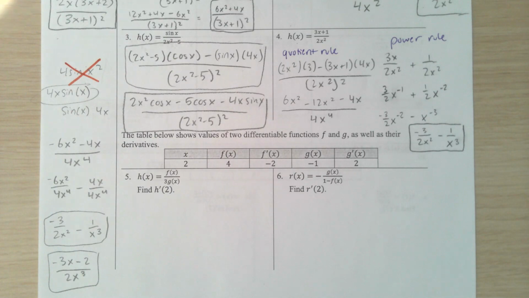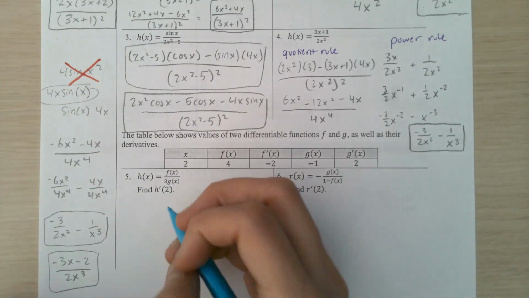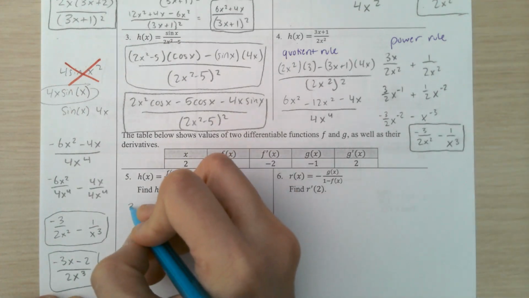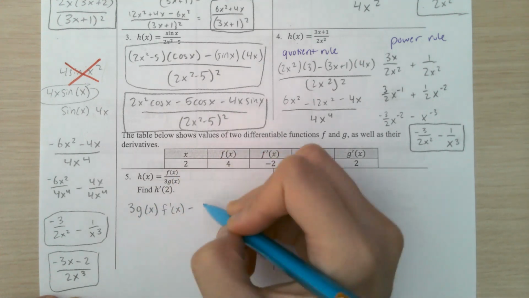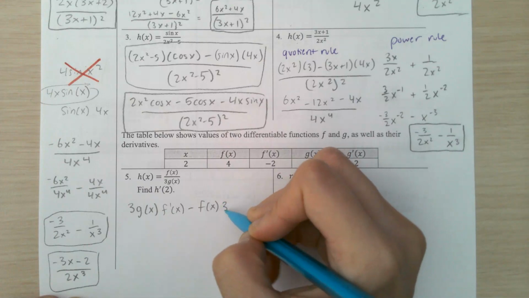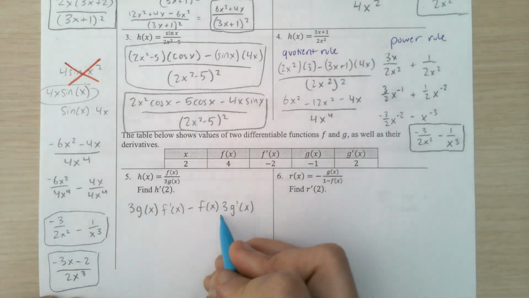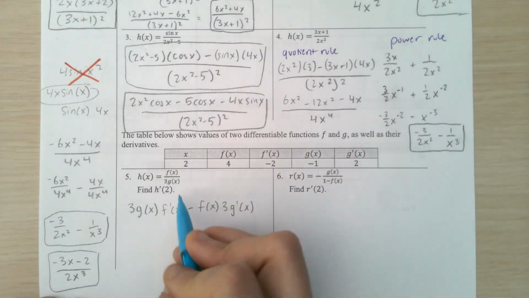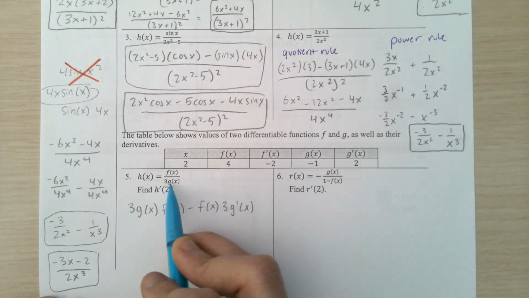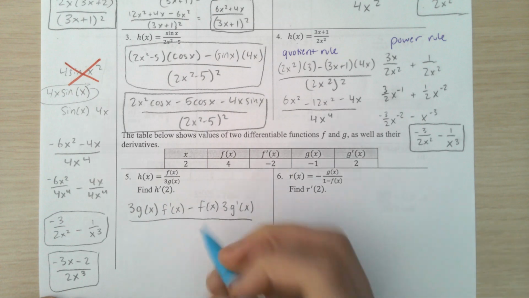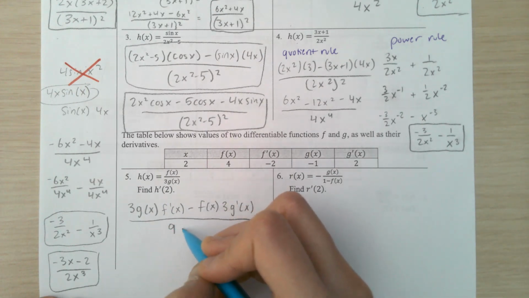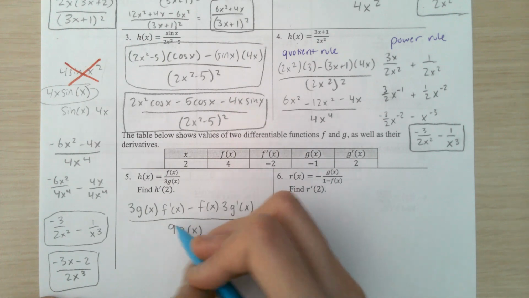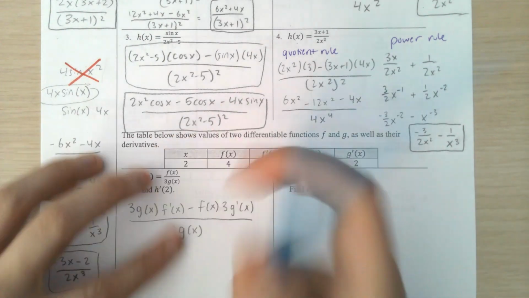product rule. So it looks sort of icky, but it's not. So we have low d high minus high d low. Make sure you don't forget that 3 there, because the derivative of 3 times g of x is 3 times the derivative of g of x. All over low squared, so we're going to have 9 g of x squared. Actually, let me just put that in parentheses so it looks easier.